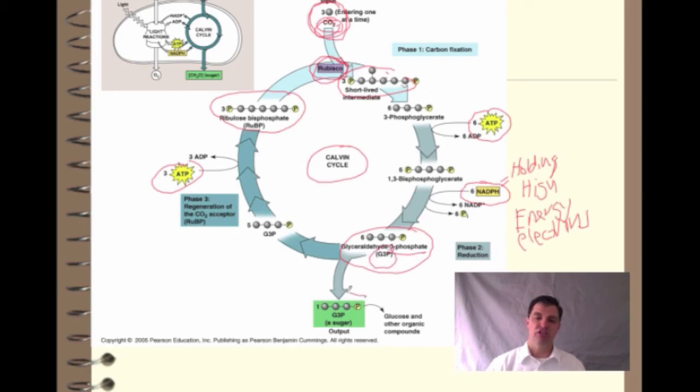And once again, if you can make G3P, you can essentially make glucose. So we'll just say that G3P, for our purposes, is the same as glucose. It's not exactly the same, but it's very close, and it just makes things easier if you can just think of it that way. This is an intermediate in the step, but if you think of it this way, it works easier for you.